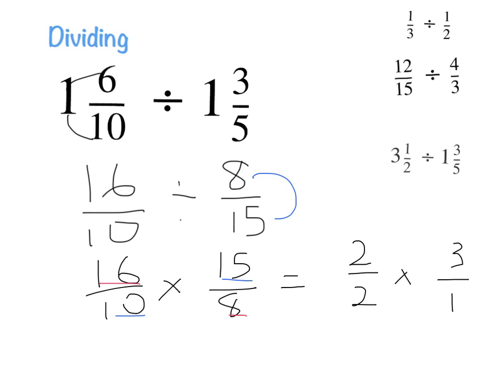Okay, now I've run out of room, so I'm just going to go up here. I'm going to go above it. Sorry, guys. So, 2 multiplied by 3 is 6. 2 multiplied by 1 is 2. So, my answer becomes 6 on 2.